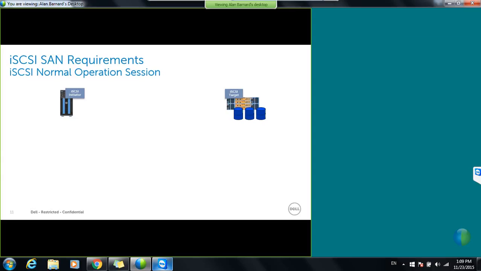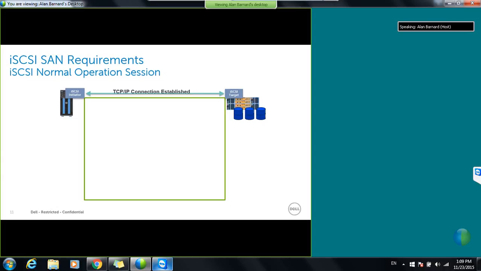So this is a normal operation of iSCSI. After you do discovery, you have your target. Then again, you have a login request. A login request normally goes to your group IP, because in EqualLogic, the only IP address the iSCSI initiator knows is the group IP.